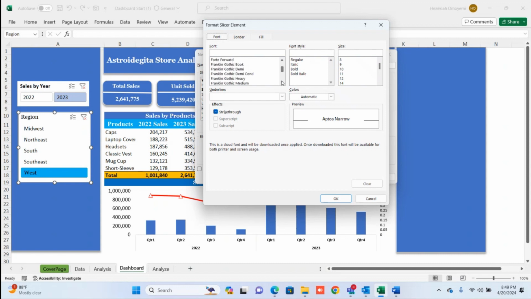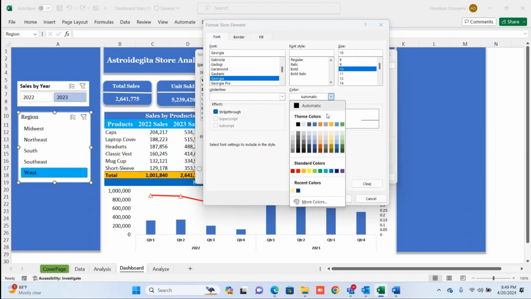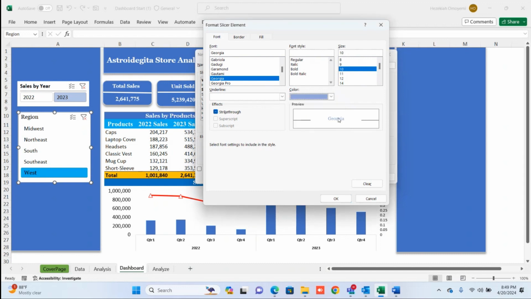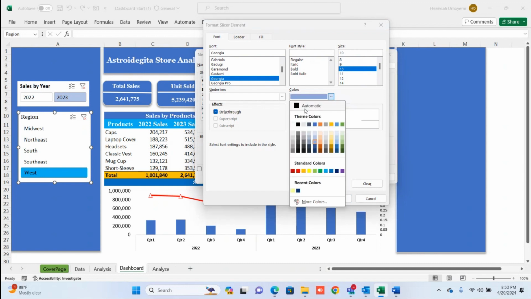Like I said, if you take your time when designing a dashboard, Georgia, then color.